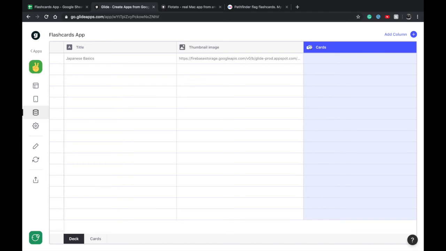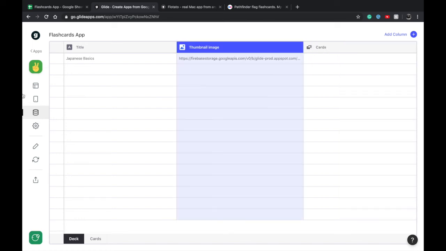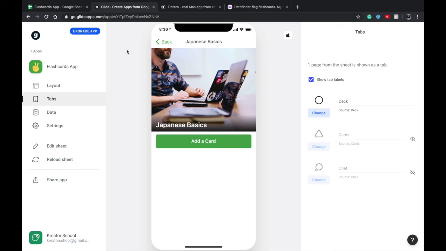And let's double click this. Is there any way I could edit this? There should be a way. So this is the problem with the earlier version of Glide. I'm sorry, this version of Glide is really early. So maybe by the time you're watching this video, these things are far better.